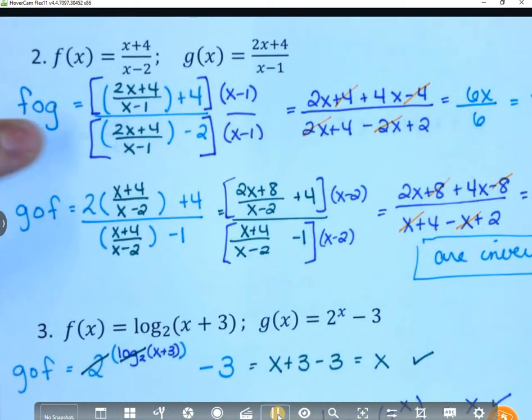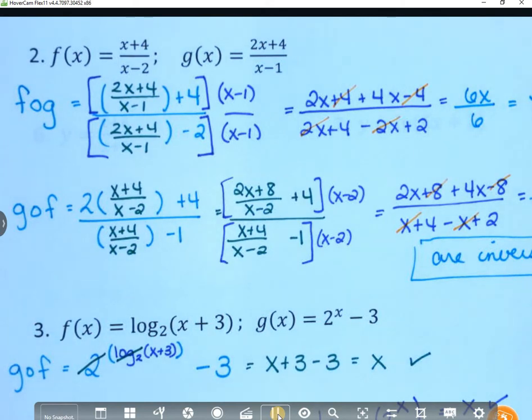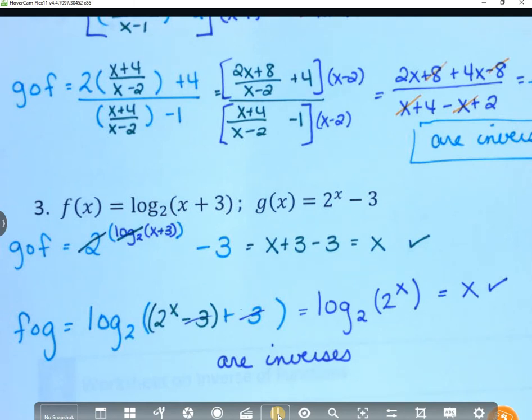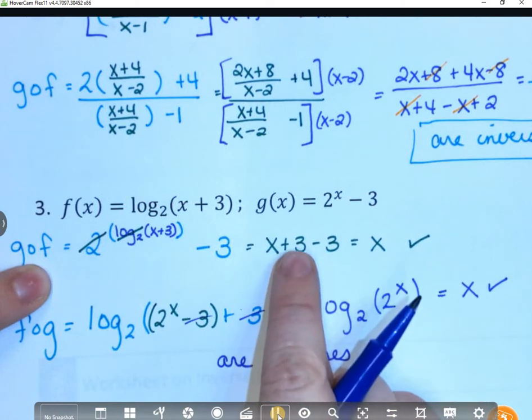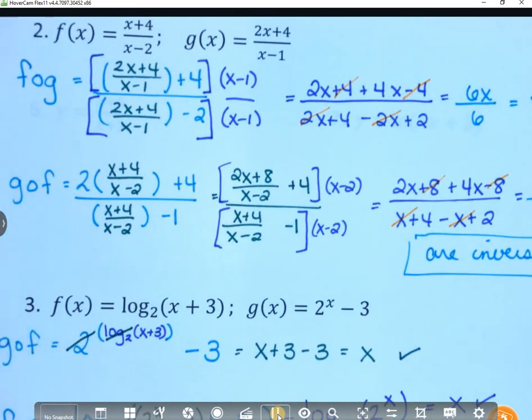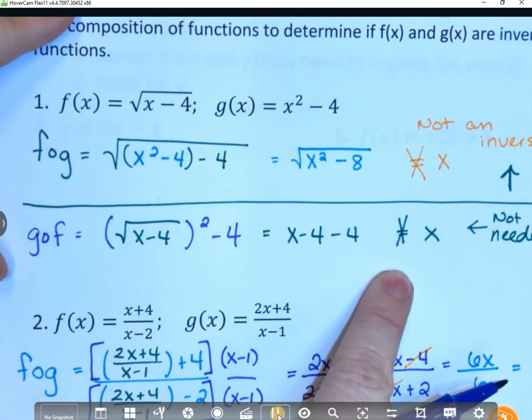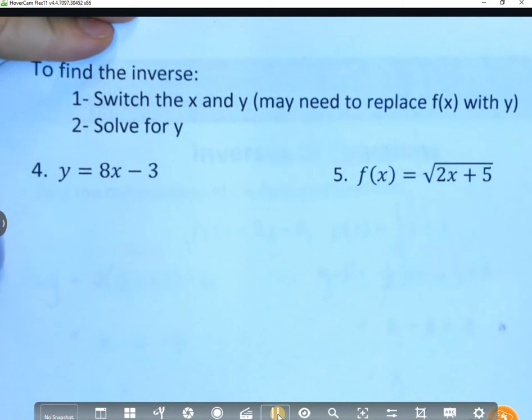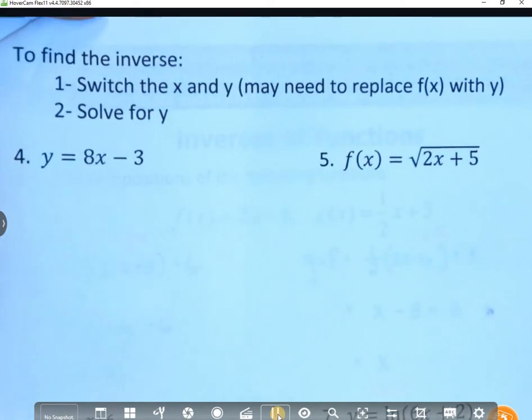Honestly, it's my belief that the fractions are the hardest. You would just say not an inverse. If as soon as you hit one, like let's say we had x plus 3 minus 6, you would say not an inverse. Stop. Yeah. We had that right up at the first one. Yes. You just have to pay very close attention. All right. So let's do some basic problems here.